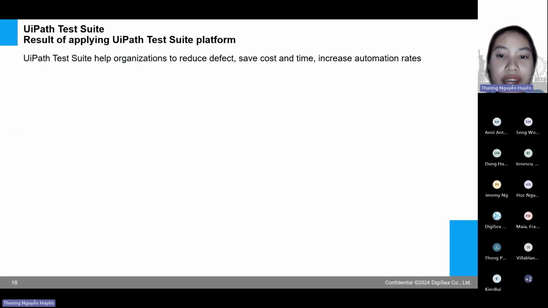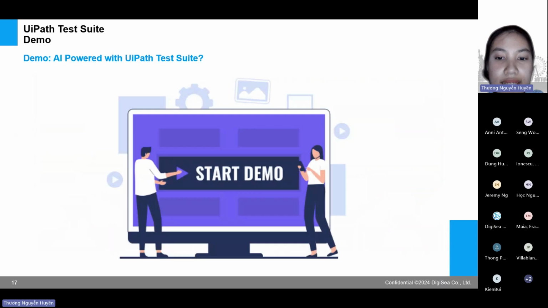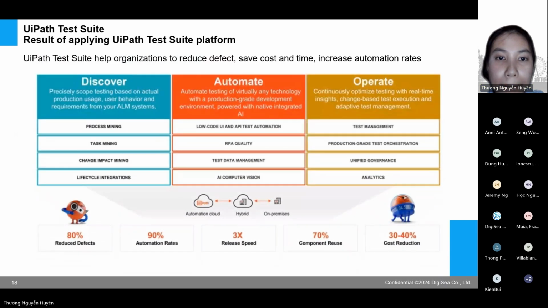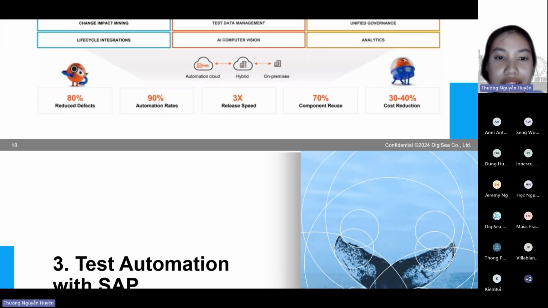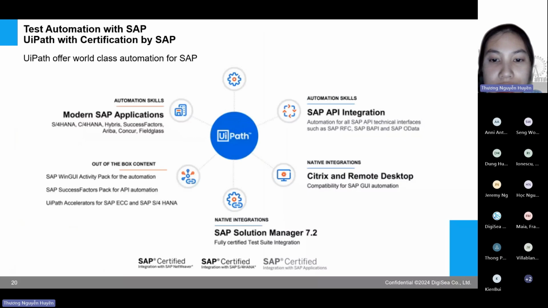Coming to the final content today, which is test automation with SAP, and currently SAP has certification for integrating UiPath Test Suite with SAP, and we can see that this is an effective sign that the UiPath platform in SAP has been recognized.